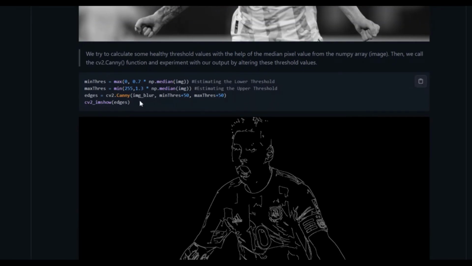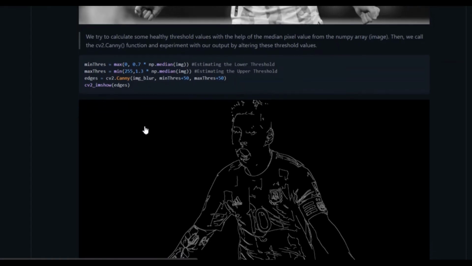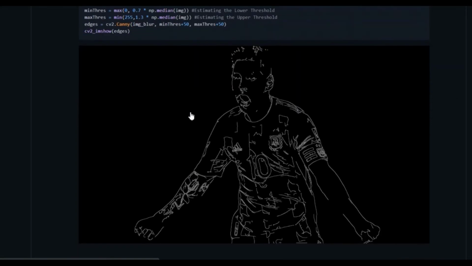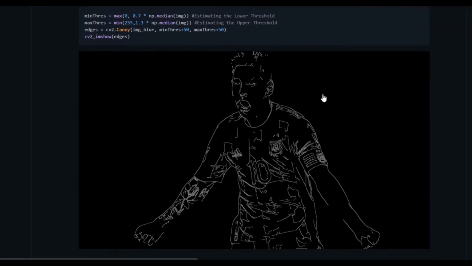The first argument will be the filtered image and the next ones will be the minimum threshold and maximum threshold. Manually I have added 50 to get a better response and better output. You can also do that, it's your call. Now to show the output, we use the cv2_imshow method and pass this variable in it. You can see all the noise is removed and we got our output.